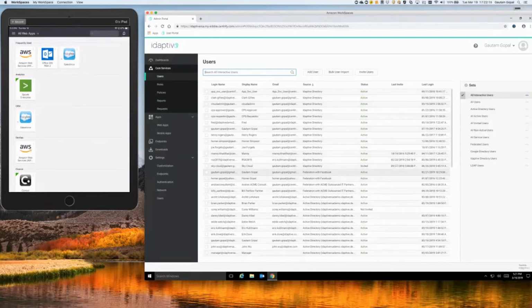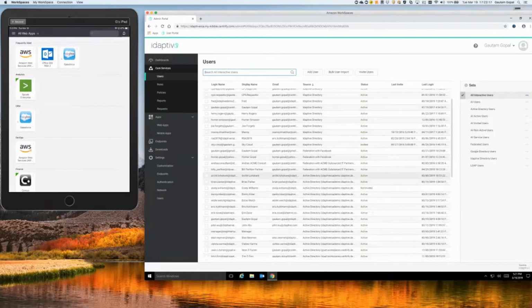Or if it's a federation user, these are users that are coming from another identity provider before they are accessing your customer's adaptive tenant. And then here you see Active Directory-based users.